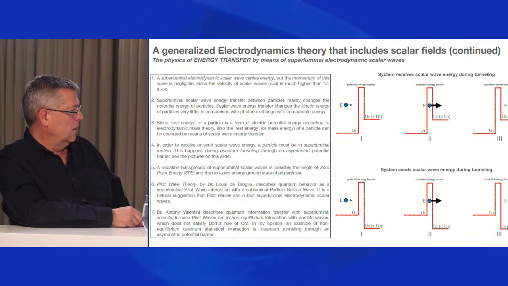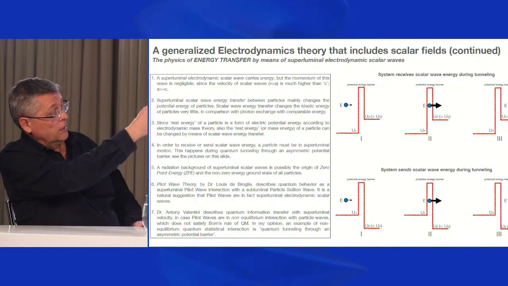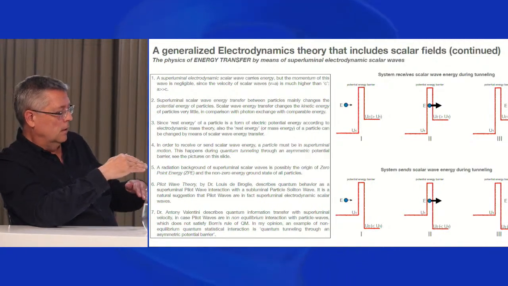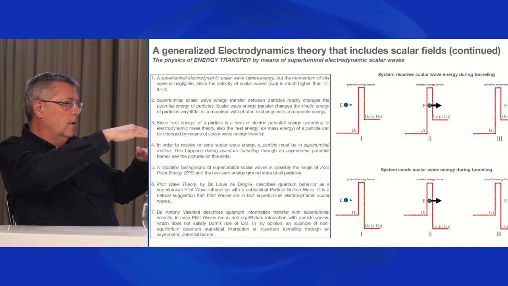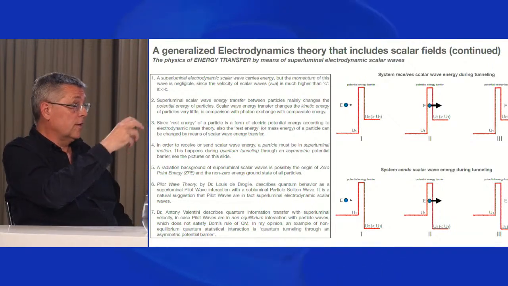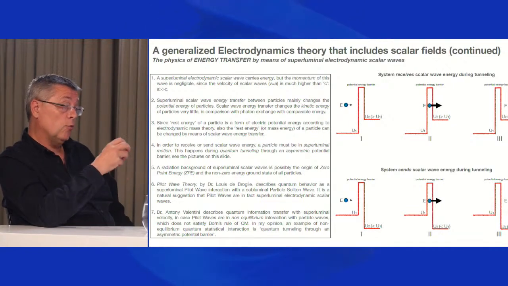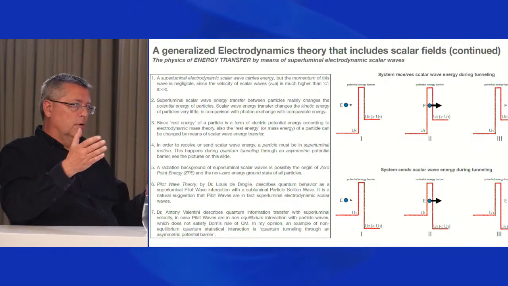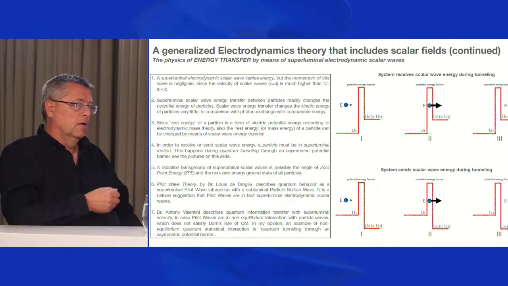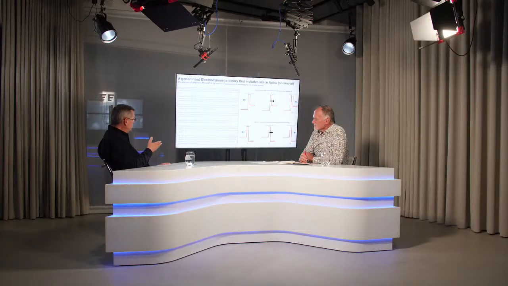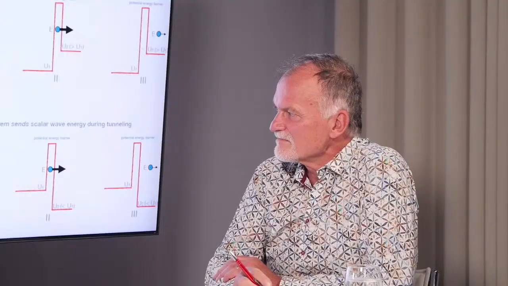So I think that also applies to the situation at your right hand here, where the potential energy of tunneling particles will change. So that is clearly an indication of non-equilibrium, where the particle can pick up energy from the zero-point energy background. So that's, I think, an interesting hypothesis how we can extract zero-point energy from the vacuum. Okay, please, next slide.